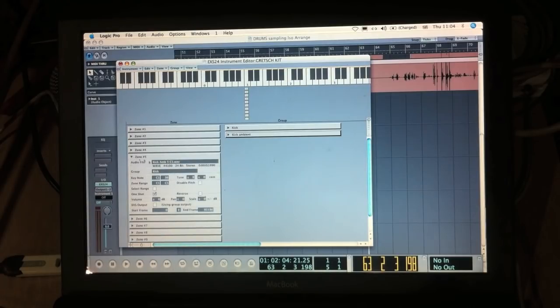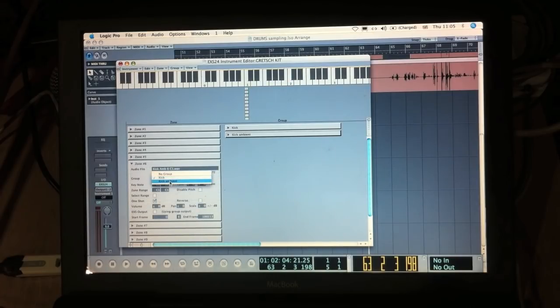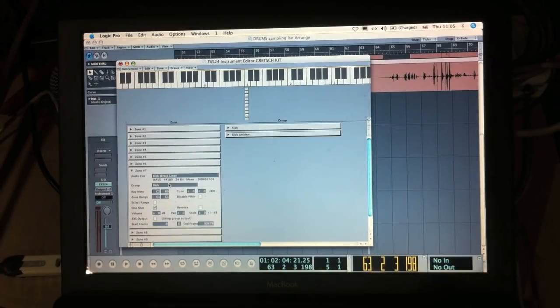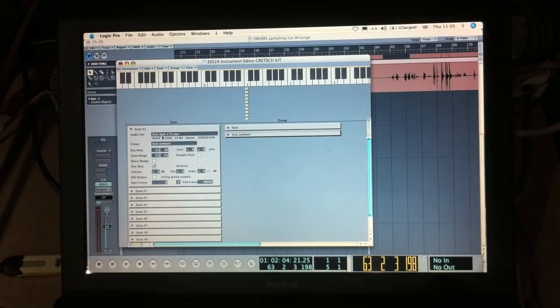So I'm going to finish this portion of the video simply by making sure that all of these drums are going to work together on one key on my keyboard. And then the next bit of the video is everything there. So Kick Direct 1 is in its right place now in terms of its grouping. Now, just taking one of these zones here, which is basically a sample, I need to disable the pitch so that I don't hear the drum at any pitch other than the one that I recorded it at.